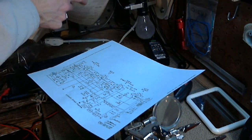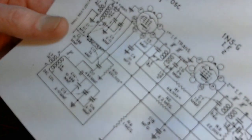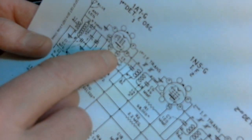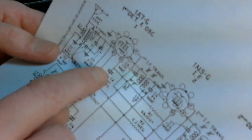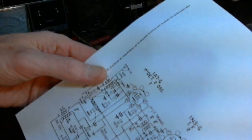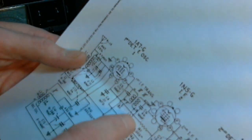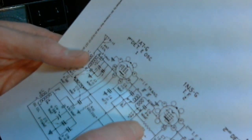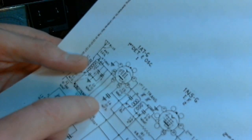Okay, I think I see the capacitor now. Okay, so when we look at this, signal grid, or SG, I think that's what that stands for. Oh, bingo, right there is a capacitor. Do I see any others? Sorry about my flashing camera, it just doesn't quite like the amount of light I've got on it here. No, the next thing you meet up with is a resistor, so the only capacitor connected right off that pin is that guy. That's got to be it.